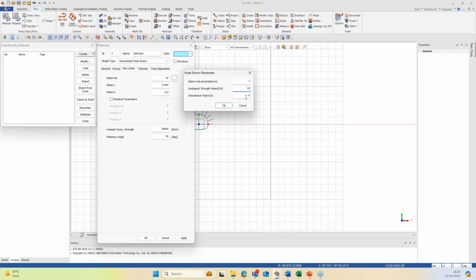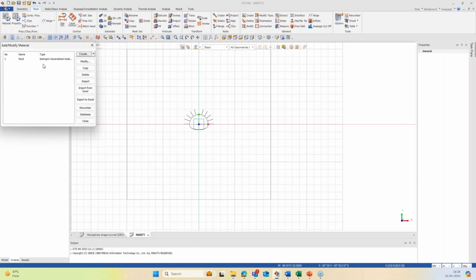The disturbance factor is 0. The UCS value for the rock is 32 MPa, so that is 32,000 kPa. The dilatancy angle we are taking as 10. Name it as rock and click OK. So a material is added for the rock.